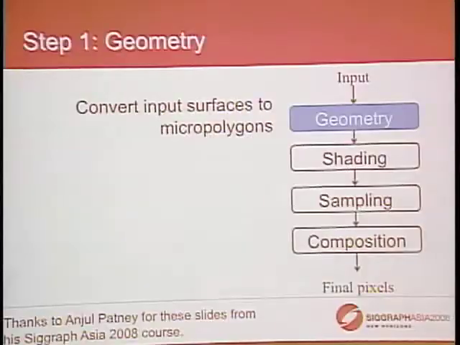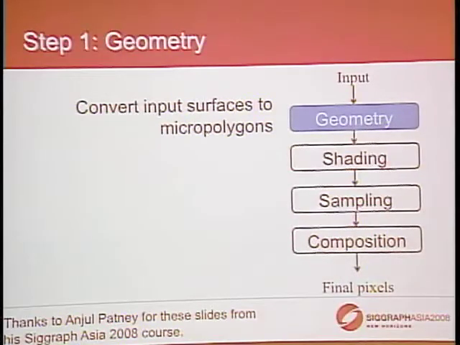So let's see. I'll just walk through. These are slides from my grad student Anjul, and he presented these at SIGGRAPH Asia in December. And so I've just sort of stolen all these slides without his permission. But it's to talk about the 4 stages here and what we're trying to do in Reyes and why it's a little bit different.